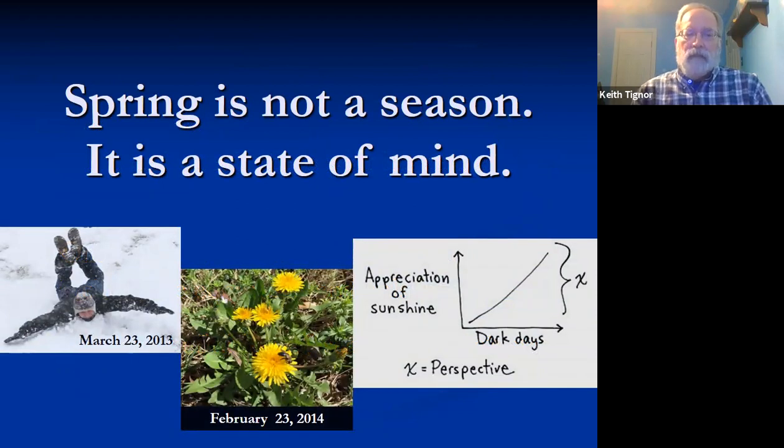And I use as reference a few years ago, back on March 23rd, my son was sledding in snow. I know that's appropriate for a day like today where we had so much snow yesterday. But in 2013, we had a snowfall basically the day after spring started. But the year later, a month before that spring was occurring, we had such warm temperatures that things were in bloom in February. And we were looking at swarms occurring in that February period.